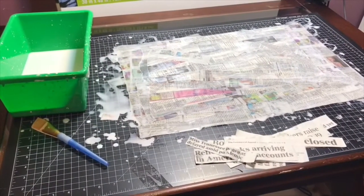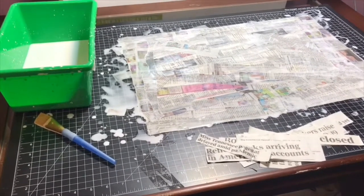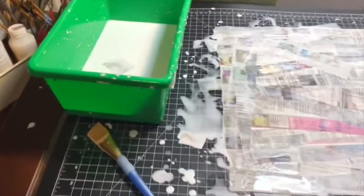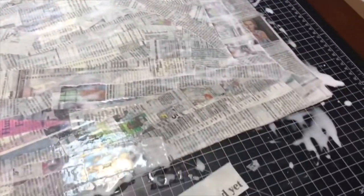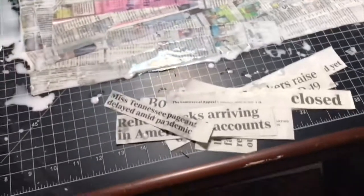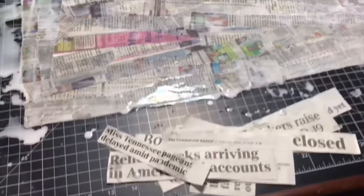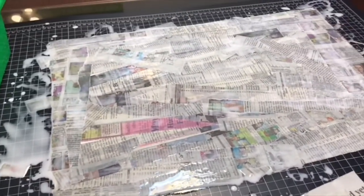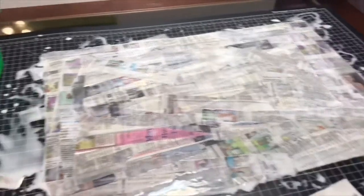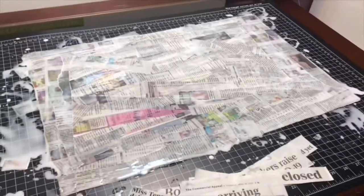Guys, I have completed laying down the newspaper strips onto my paper, and whoo-wee, that's messy, but that's all right. Life's messy, clean it up. Now I haven't put on my text yet, and I'm going to do that here in just a second so you can strategically place them so they'll be noticeable on your paper before you start drawing your pop art on top.